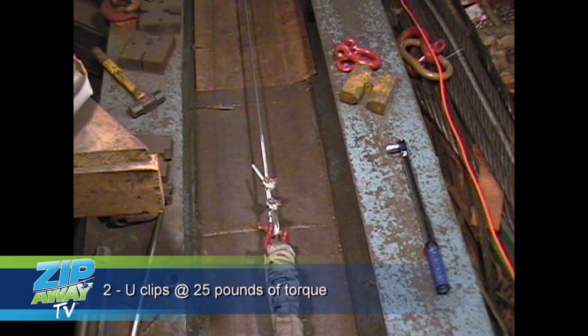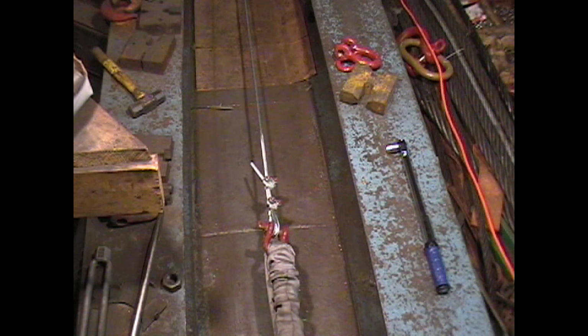Some folks want to know, if I don't get the torque just right, what happens? Well, here's two U-clips under torqued to only 25 foot-pounds. Let's see what happens.